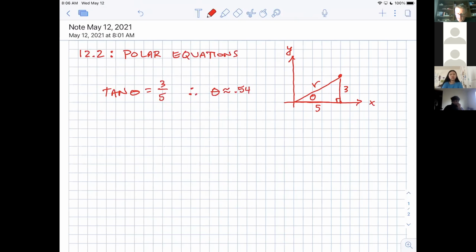And of course, I could do the Pythagorean theorem on 3 and 5 to get r. So if I take 3 squared and 5 squared and add them together, I get the square root of 25 plus 9, which is 34. So r is the square root of 34, which, thanks to the last chapter, we have a calculator for because we have a power series expansion now for what the square root of x looks like. Keep in mind, historically, nobody knew what the square root of 34 was. They just knew it was a number that when squared is 34. They knew the square root of 36 was 6, so they knew the answer was a little less than 5. But this was a source of great consternation to ancient people because they didn't even have a number system that would allow them to come up with a number for this, because all their numbers were fractions.